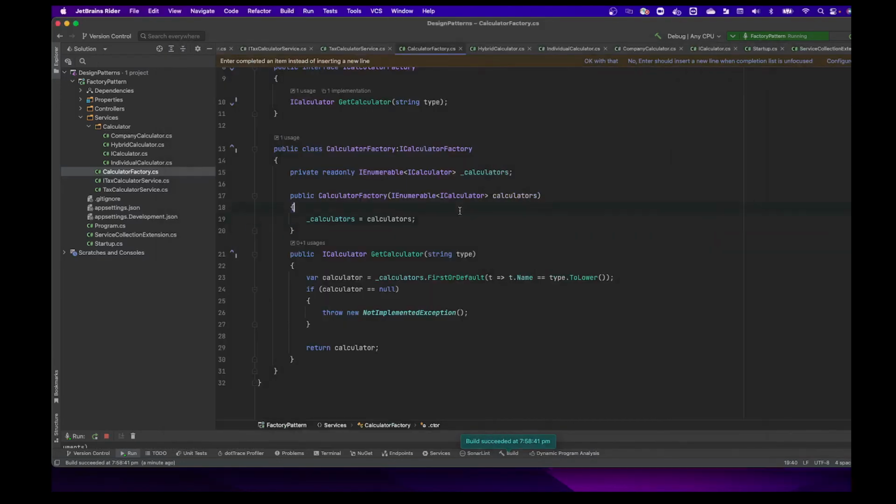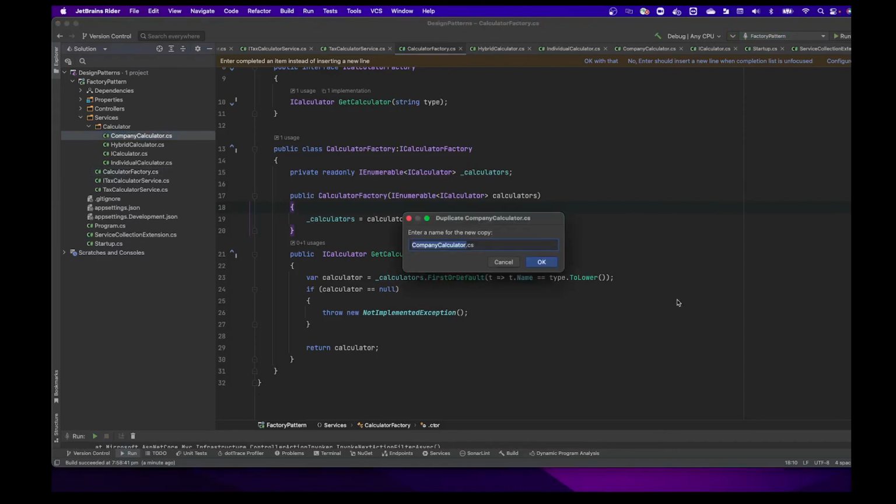This is a perfect way of implementing the factory method without violating the open-closed principle. Why am I saying that? Let's say you want to add another calculator, a more complex calculator. Copy that.